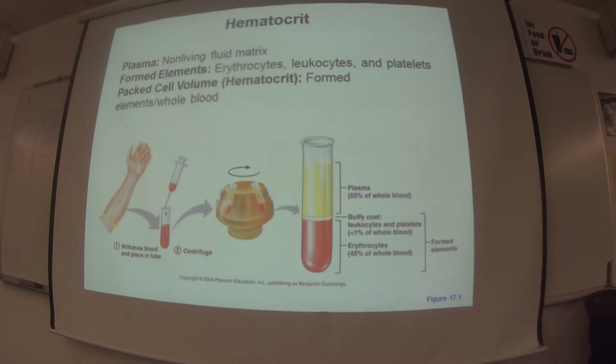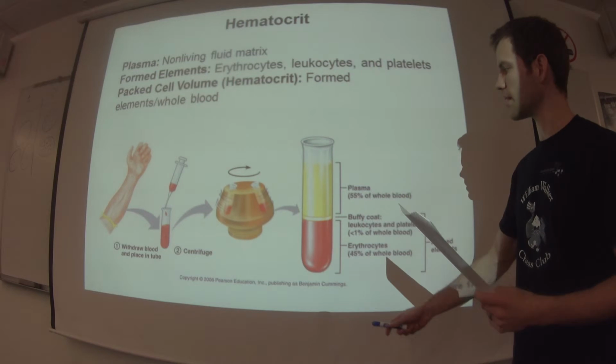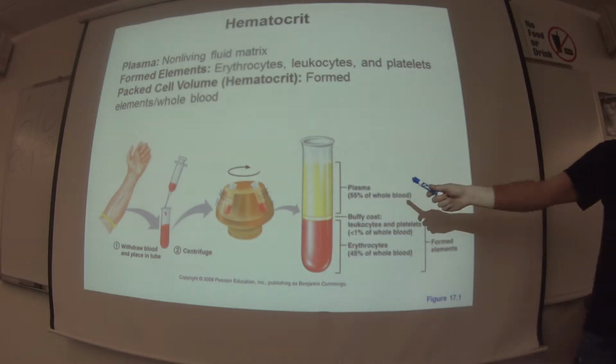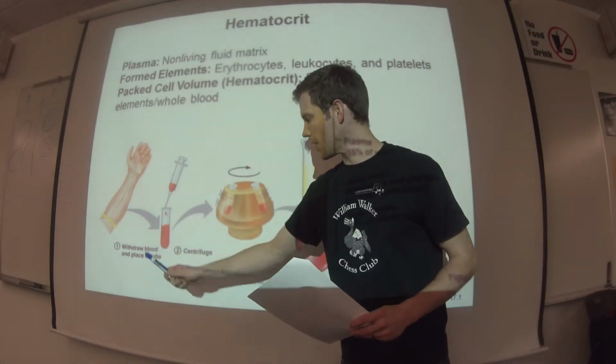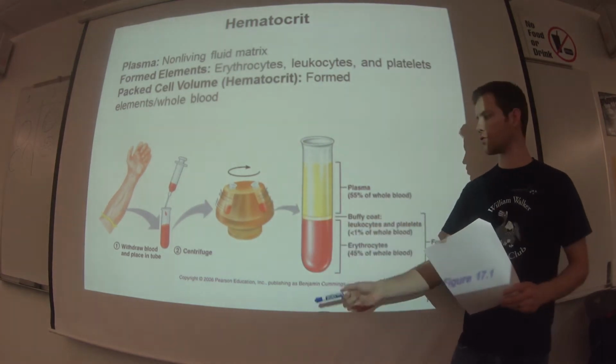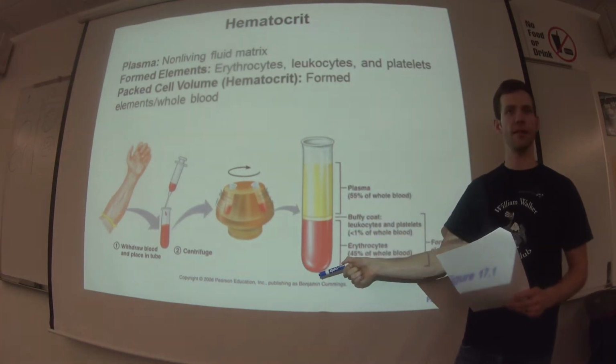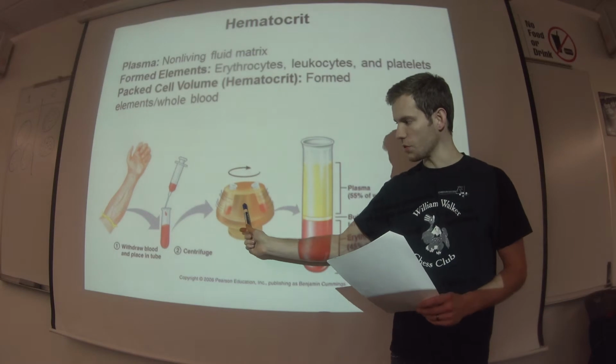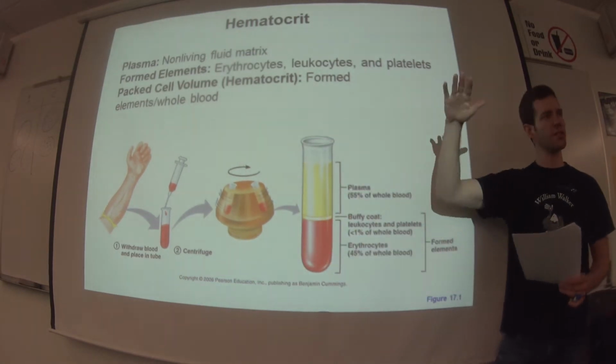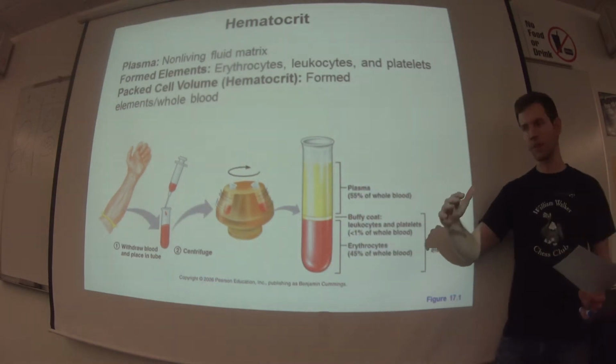Let me talk about sedimentation rate first. That one's pretty simple. In this example, you're taking blood from a vein and spinning it in a centrifuge to make this process happen really fast. If you don't put it in a centrifuge and you have a vial of blood, it'll still settle on its own, because it's a suspension.